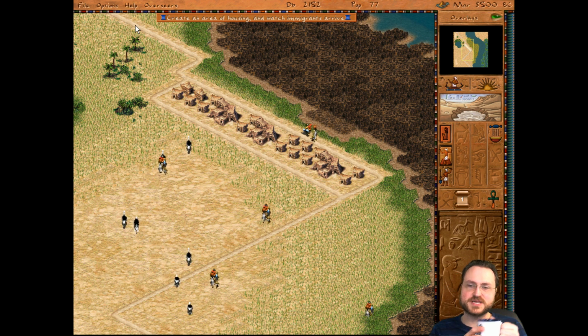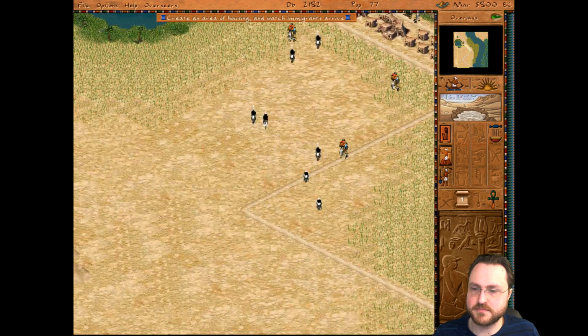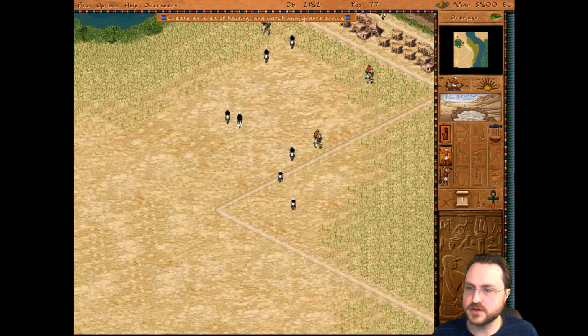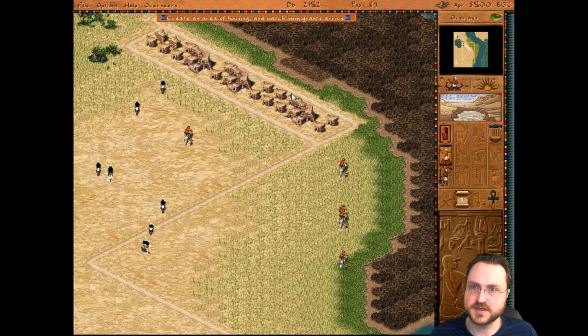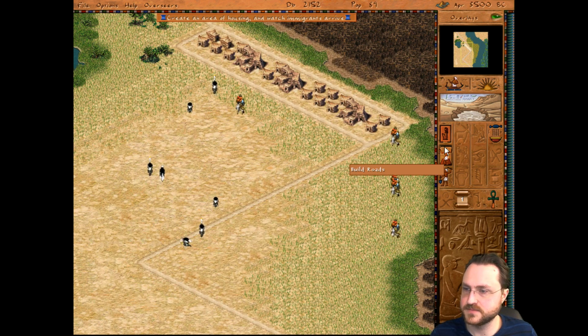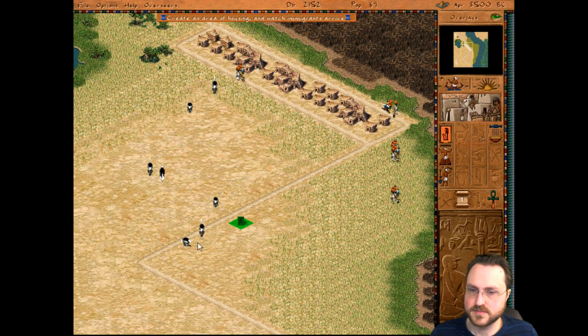People were betting on which side the immigrant point comes in. I think it may depend on the map, but it is really good to know, because if you know they come in from the south, start your housing to the south. That way they come into the houses a lot sooner, a lot faster. Like, we could set up some more.